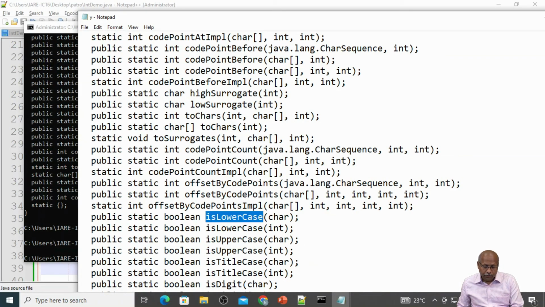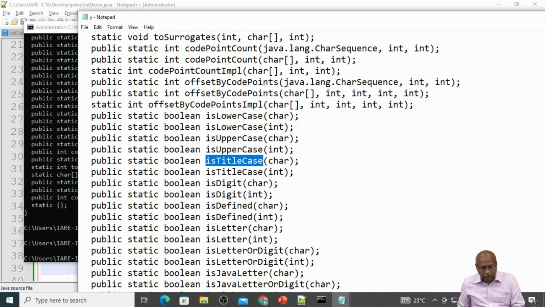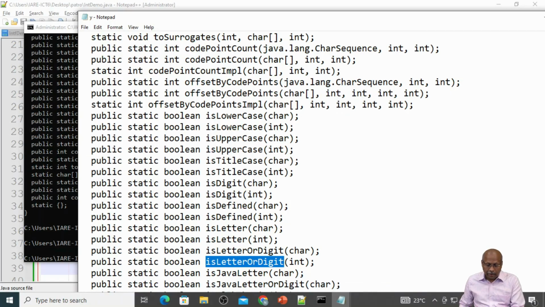Whether it is title case or not: title case means the first letter is uppercase. Similarly, whether a given character is a letter or digit, you can apply isLetterOrDigit.